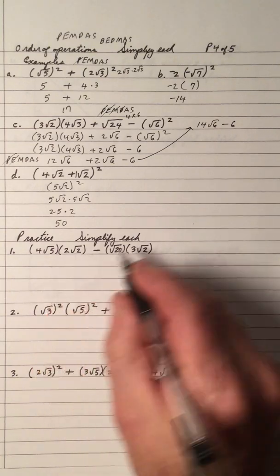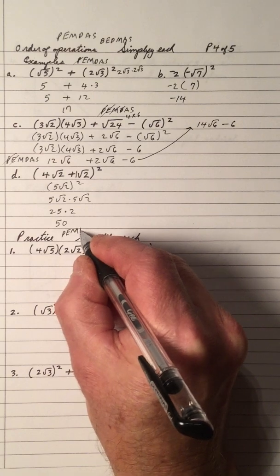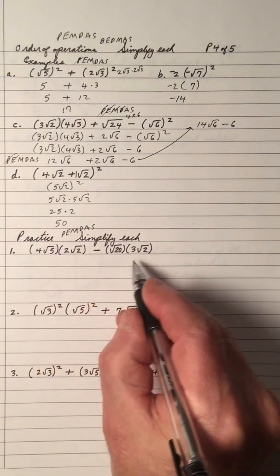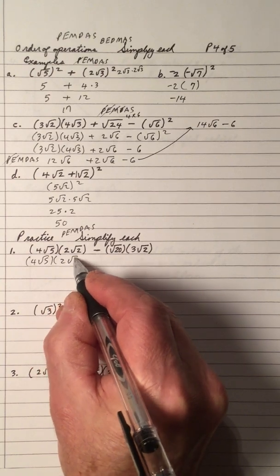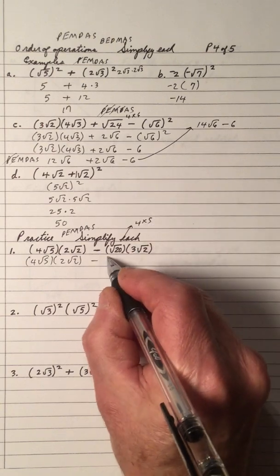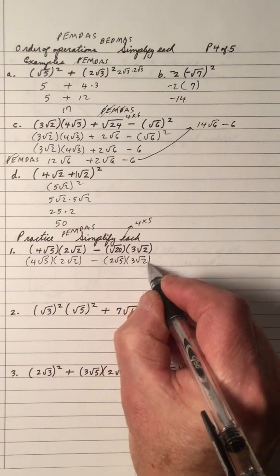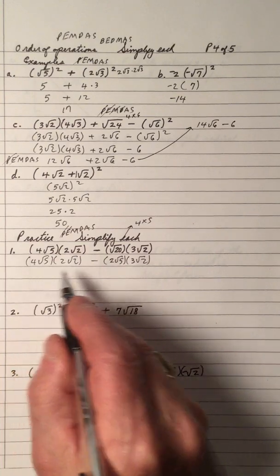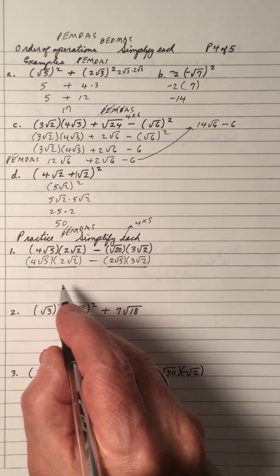There we go. Now, I got to write down PEMDAS on top of this. P-E-M-D-A-S. Simplified, root 20. I could change the root of 20. Okay, let's change the root of 20. Root 20 is a 4 times 5, so root 20 becomes 2 root 5. So we have the inside of the root of the bracket simplified. No exponents. We have to do multiplication and division left to right. So we have to multiply these two before we subtract.